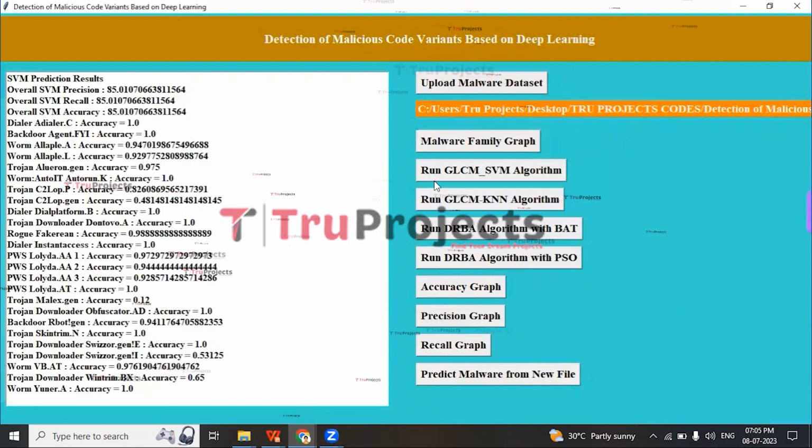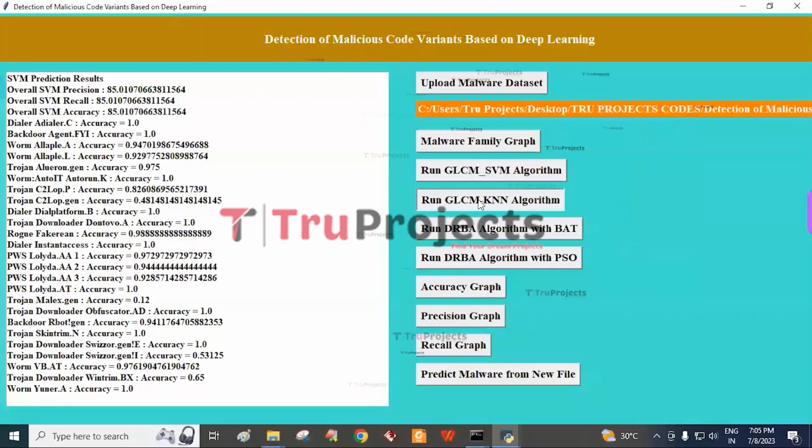And then click on the run GLCM KNN algorithm button.